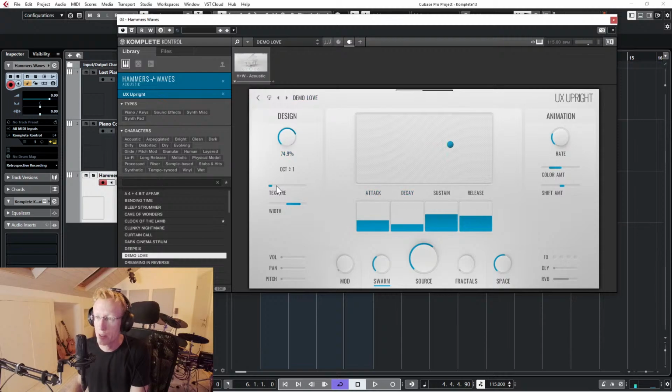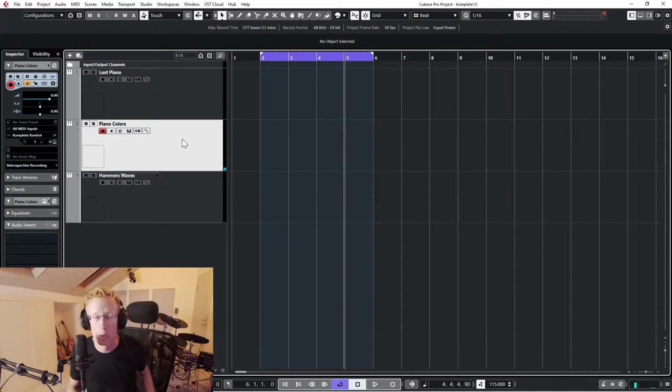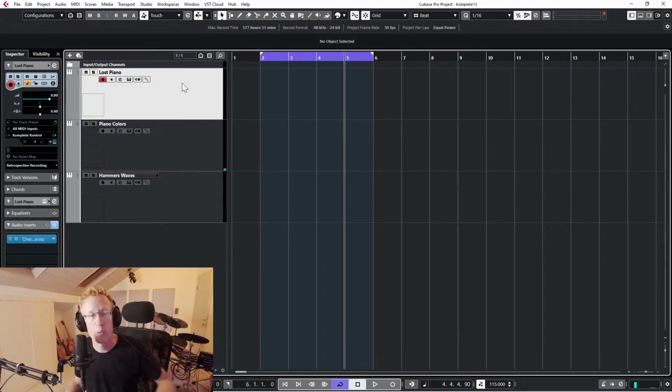So we have the intensity, we have texture, and we have attack, decay, sustain, and release. All of these pianos are really great if you're looking for something creative, something that takes piano to a different place.